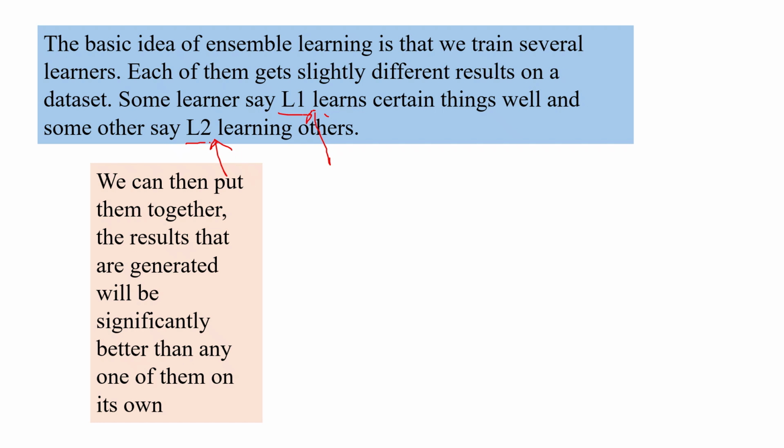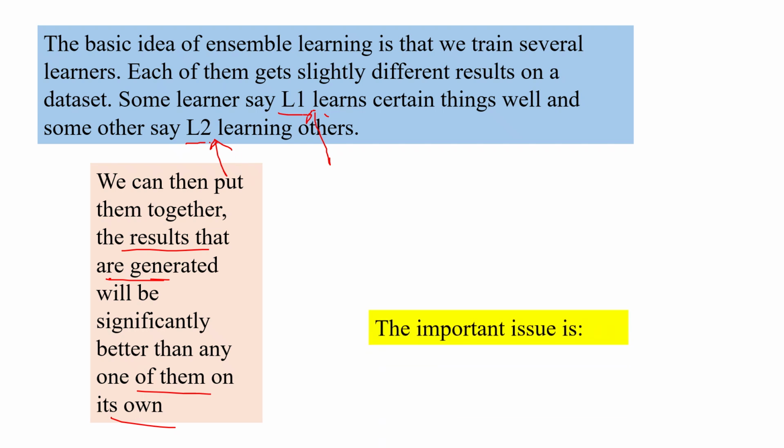And then we will put them together and the results would be combined in some manner, which we will study very shortly. And the idea is that the results of the combined learners would be better than any one of them on its own. Any one on its own would be giving you weaker results than the two combined together.